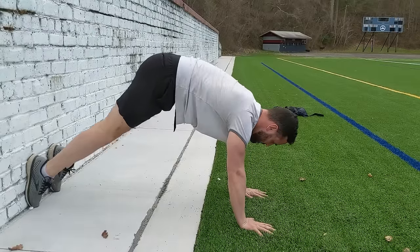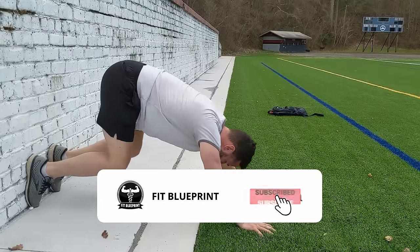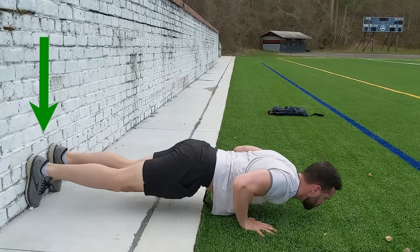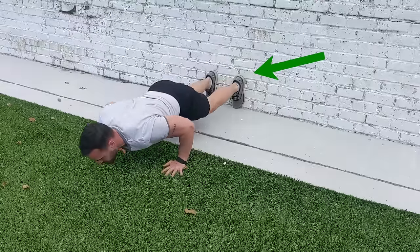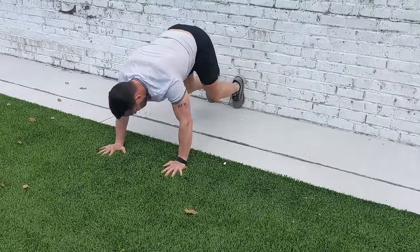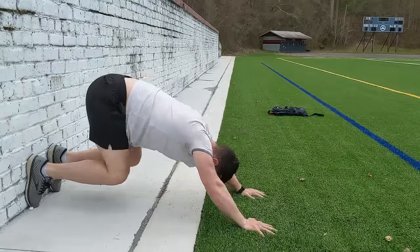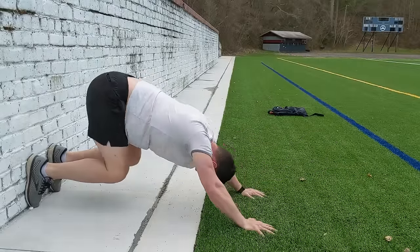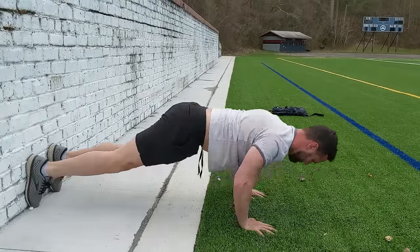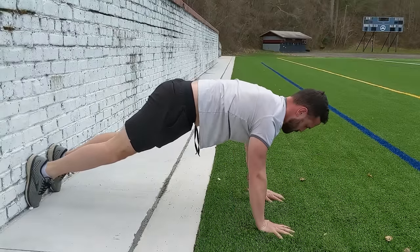Here's a quick breakdown of how the Mike Tyson push-up differs from a regular push-up. The first thing that's different is that you place your feet flat against a wall, which you use to slightly explode forward during the movement. This engages the quads significantly more than a regular push-up. As you come back down, you must engage your core extra to slow the downward as well as horizontal momentum, which is barely present during a regular push-up.